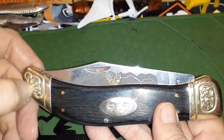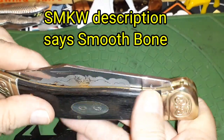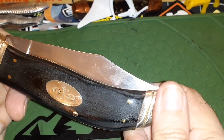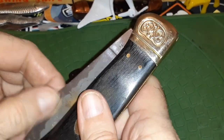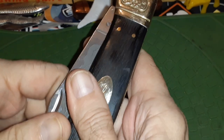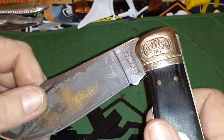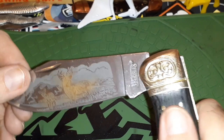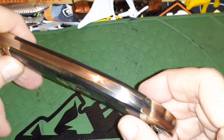It has nice embellishments on it — I believe it's a wood grain of some type. I haven't looked up the specifications but it feels like a nice wood grain. Everything is nice and smooth. You've got your little deer tracks on the backside also. There's a nail nick here — non-matched, right nail nick. The pull on it starts off a little easy and then gets harder, eases into a natural spot — kind of a lazy half stop — and then comes back out with a nice good snap.